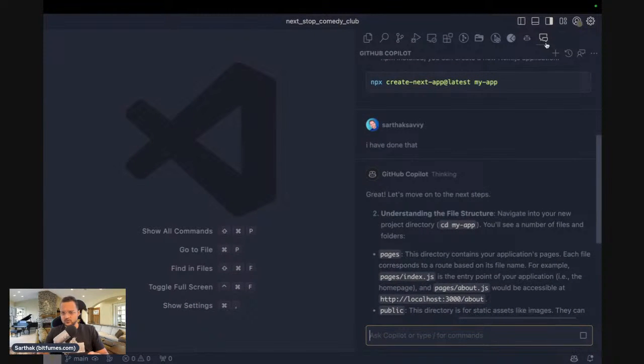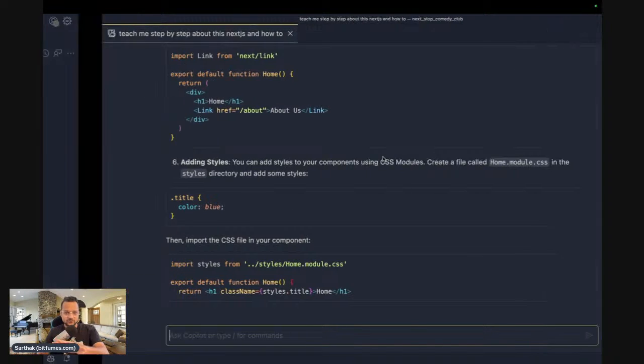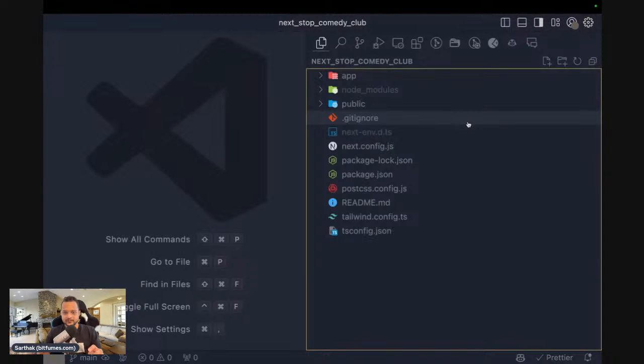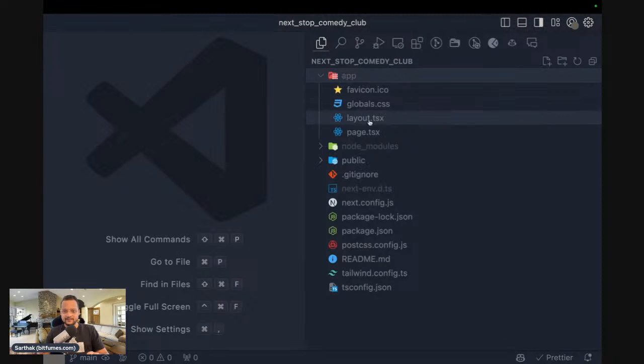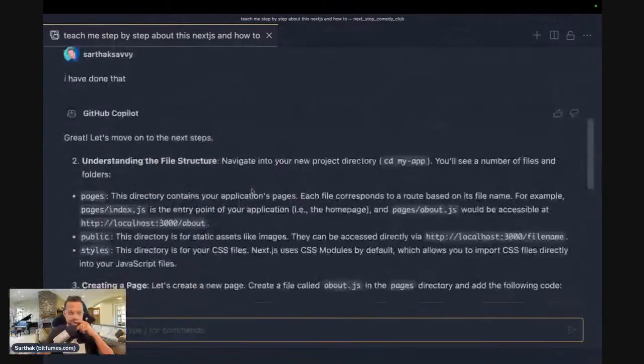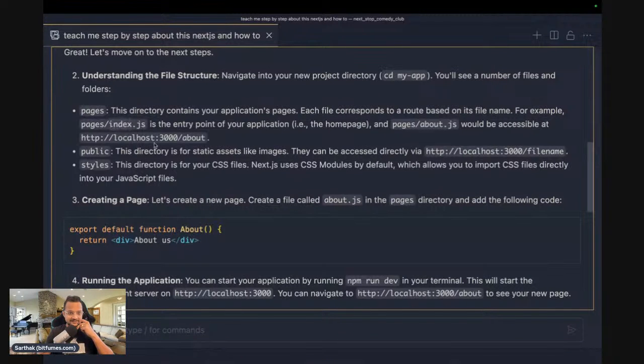So what I'm going to do, I actually want to pop this out, open session in a new window. Yes, this is a new window so that I can see the Explorer here. Great. And now it says in the app you will find some of the files. So it says in the files you got page, index, about, public, and style.